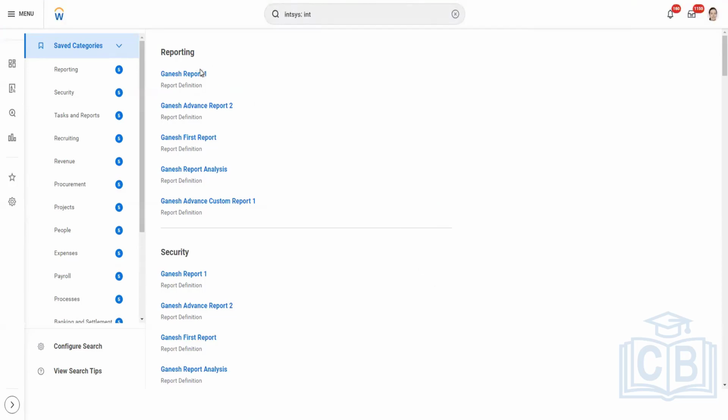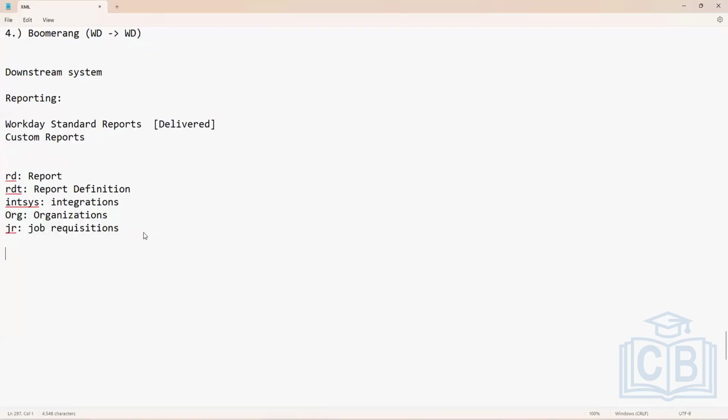Okay, so that we are going to discuss later anyway. When you create a report, there is a report definition and there is report execution, in which you will be able to see data. So there are two things, and then I'll show you.